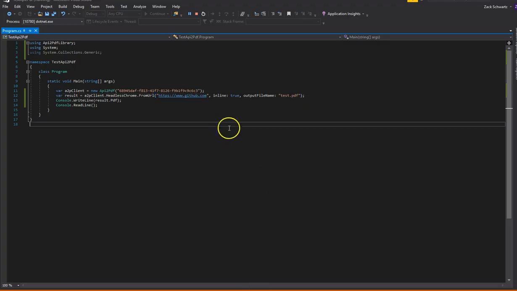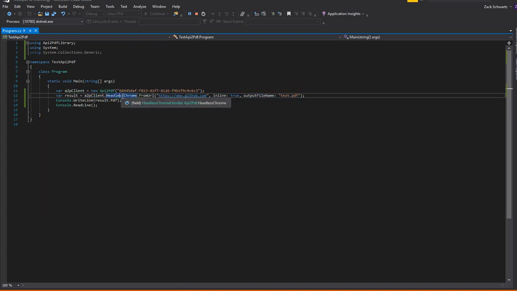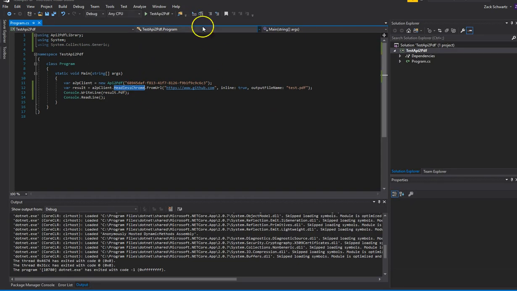Let's head back to Visual Studio and look at some of the other endpoints. So we covered both Headless Chrome and WKHTML/PDF. They're the from HTML and the from URL endpoints. They're both pretty much the same. The only difference is that you can replace this class right here, and the options might be different depending on the service provided. So let's go in a different direction and try out LibreOffice.